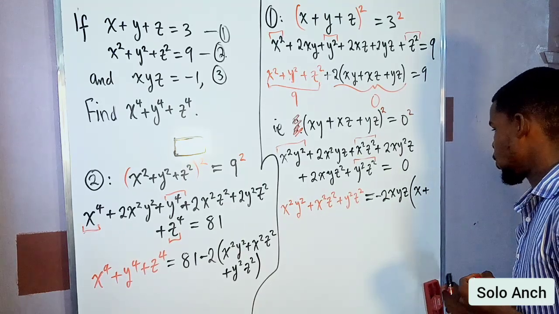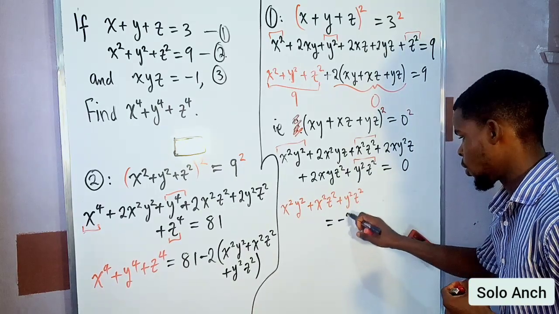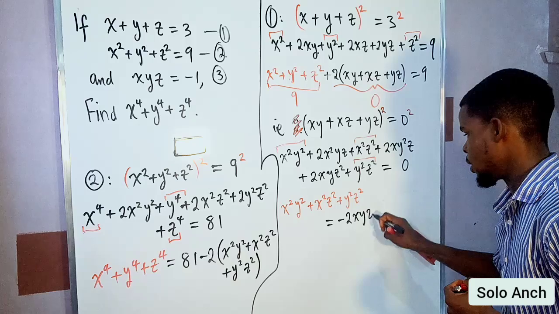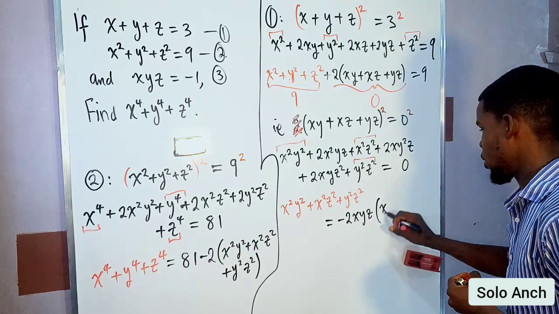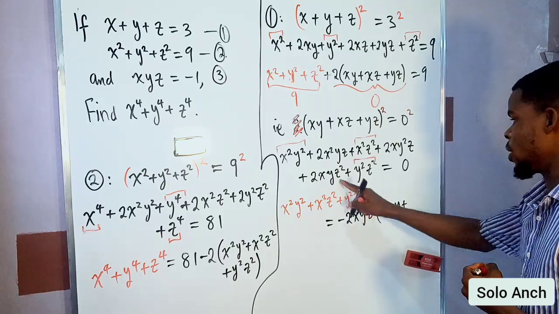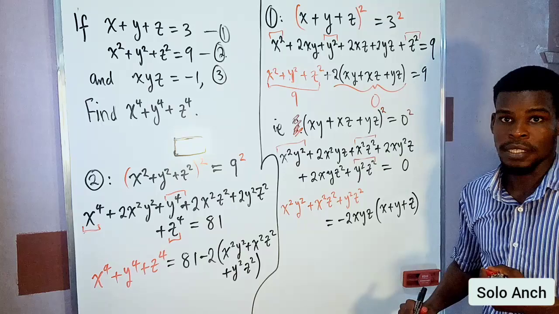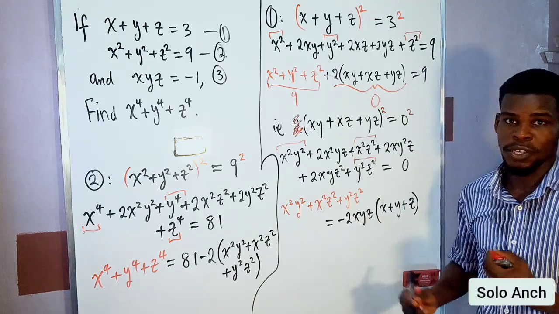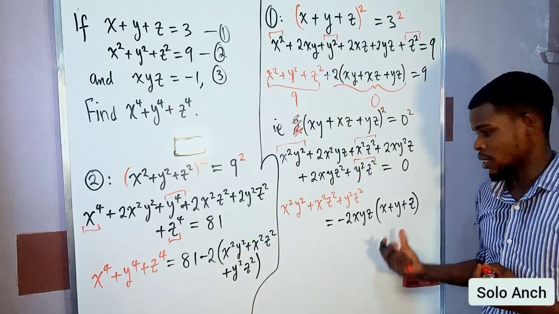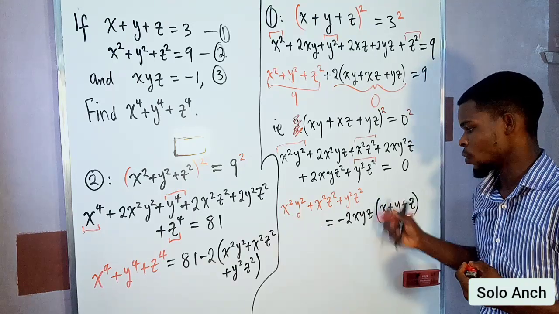Maybe let me just put it down here so that we'll be able to see what I'm talking about. So this is 2xyz into x plus y plus, for the last term, when we factor out 2xyz, we'll be left with a single z. Good. This minus sign is because we've moved it to the right. And there's no 0 on the right-hand side, because we've added this negative 2xyz times this factor to 0. So this right here is equal to this.